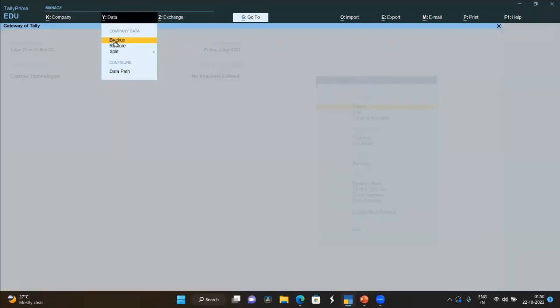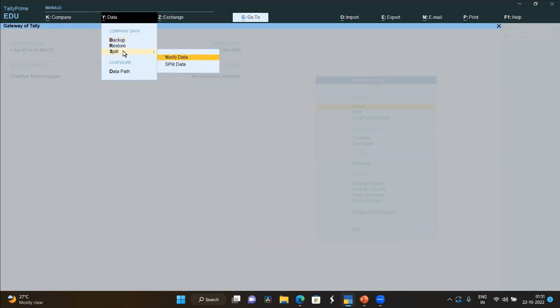Then Data. If you want to take a backup of data, you can take it. What is a backup? Suppose I feel that my data is not secure, or I may suffer a hardware failure in future. So from time to time, I can go for a backup, choose a particular folder and a particular location in my memory, and save it. When the system crashes or I suffer any software failure, I can go for restore and get the data back.